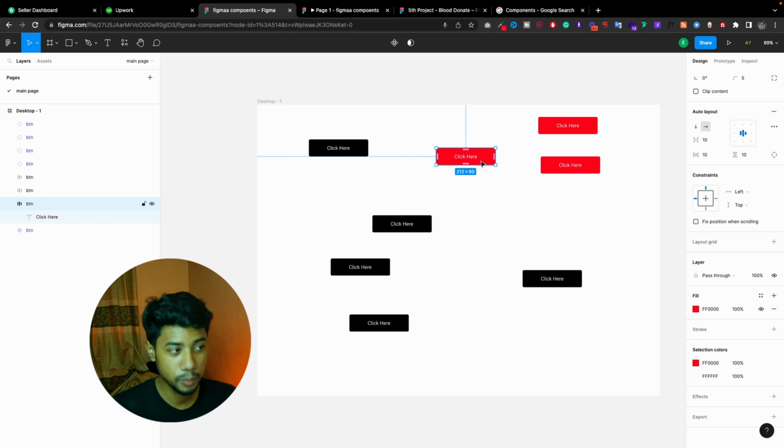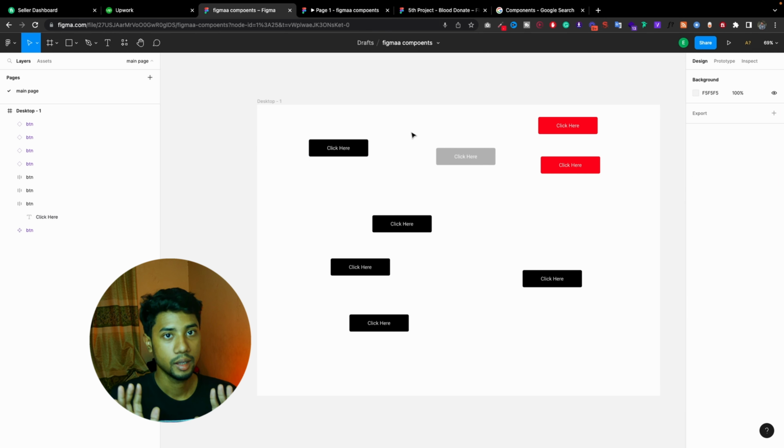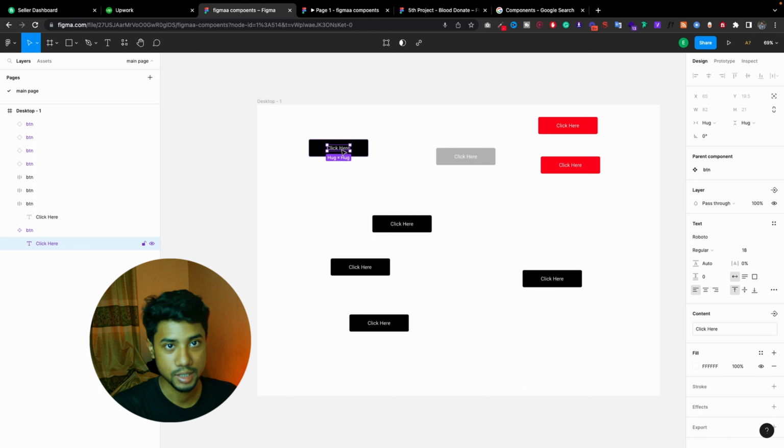And if we go to this simple one that is not a component, what happened? I only changed it to black, so let's see what happened. It only changed the color. But if you remember, I copy pasted from there. I mean this was the mother one, but it hasn't changed because it is not a component. So listen, in a component, if you change the main one, you can change the color, the content, the size and elements like this.